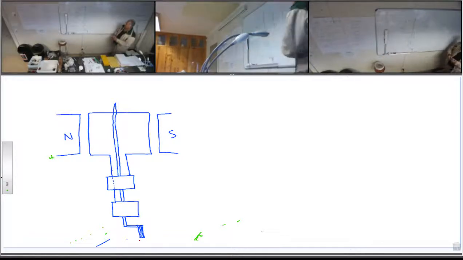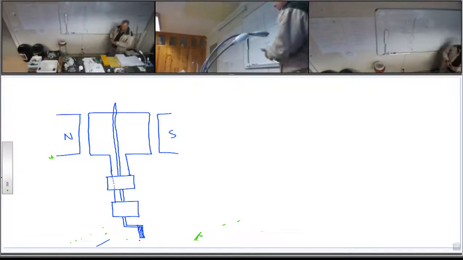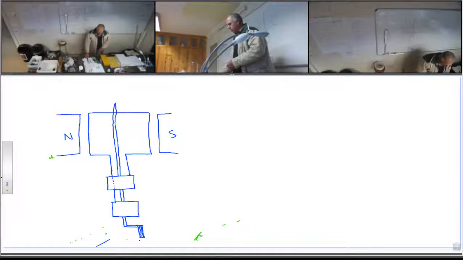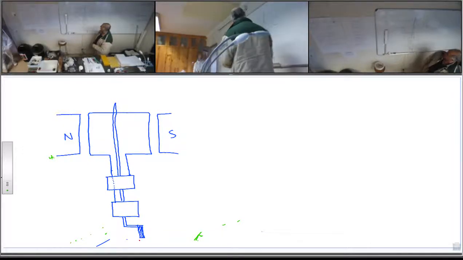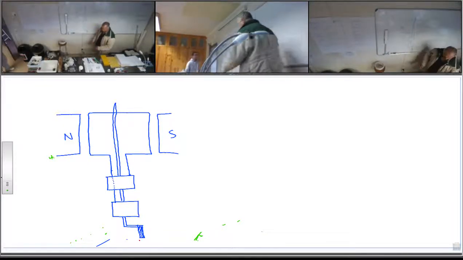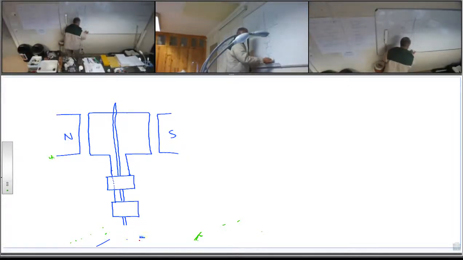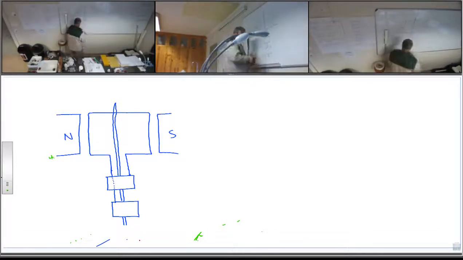Okay, let's have a look at that thing. What have we got here? We've got something that has got a handle attached to it. I've drawn the handle over here. Maybe I should keep it simple and keep the handle away from the slip rings. We take the handle out there and we put the handle here. No, it's not a split ring.